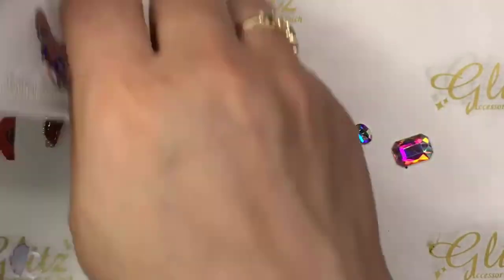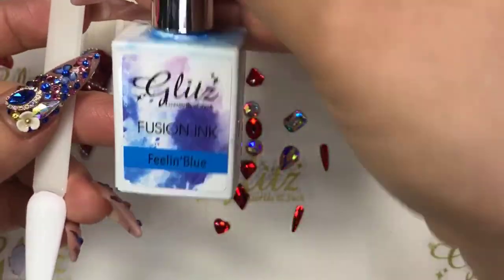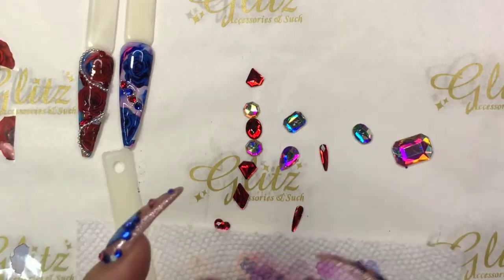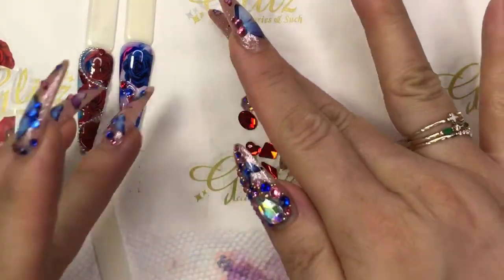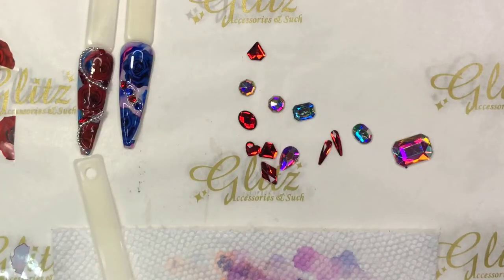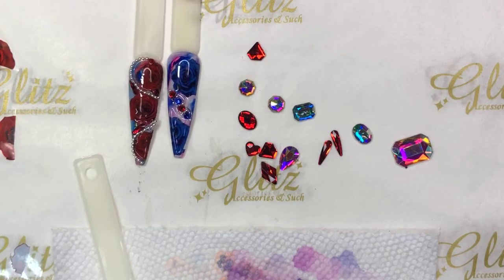And then the third nail, where is that at? So what should we do? One solid fusion, filling blue. There you go. And then I can put more red crystal on it. Or I can do this chamfer foil. My other collection of the chamfer foil.